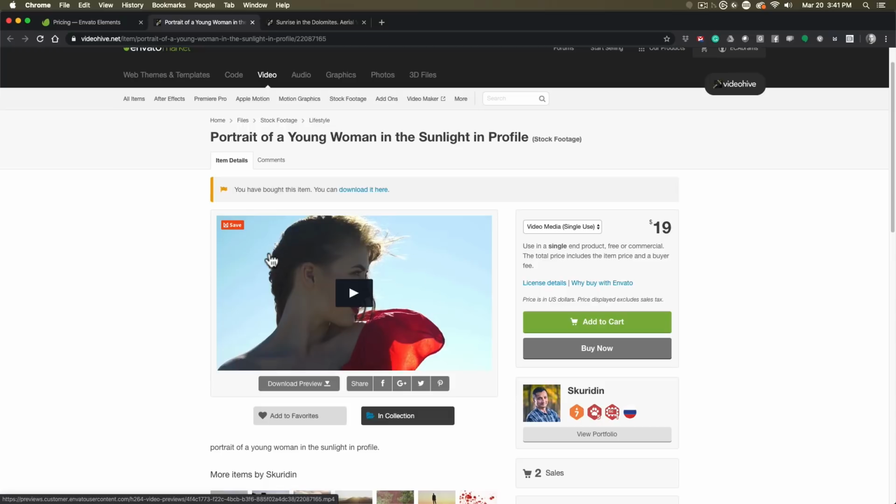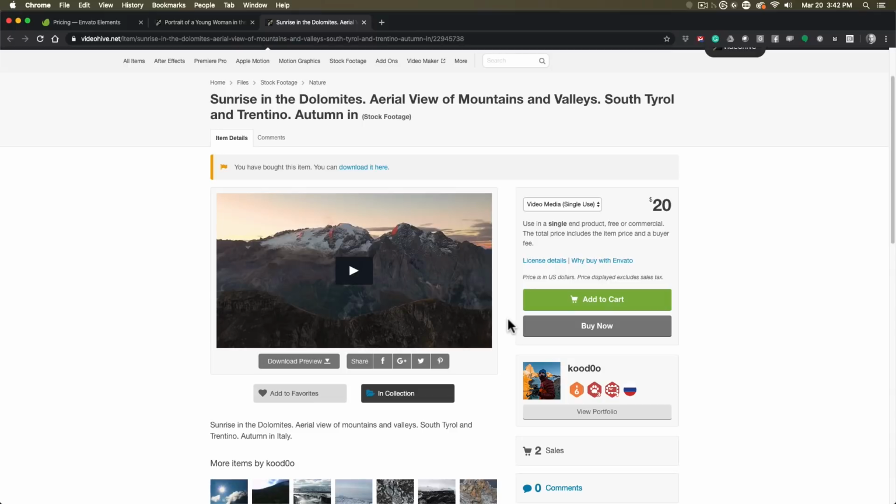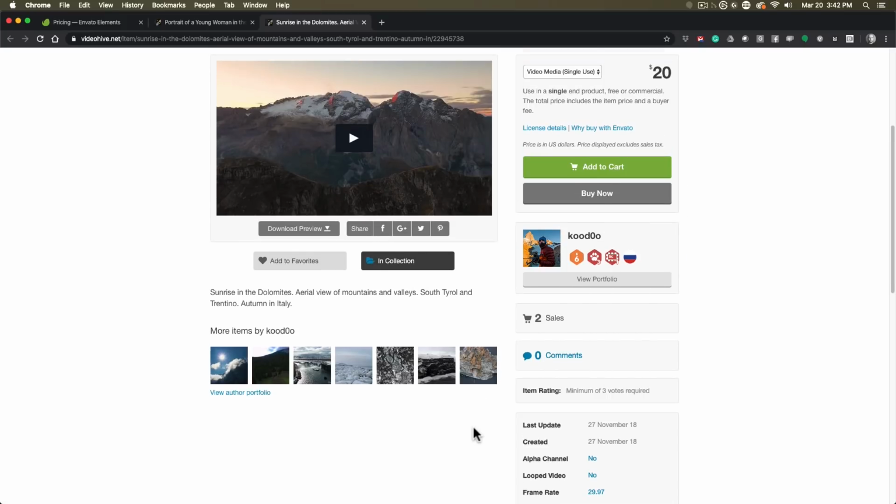Look for those things in the footage you're selecting. And granted, we might not always have the luxury of a nice blue sky, but if you can find green screen or chroma key footage, if you can find portrait work on a nice solid colored background, those are the best. Otherwise, you might have to do more background removal than I do. Now, second, I wanted a bit of footage of some mountains. I love the craggy, harsh silhouettes of a mountain against the sky. That's what I wanted to play with in this piece. This user Kudu here had some amazing shots, hard to choose from, very textured, very interesting shots.